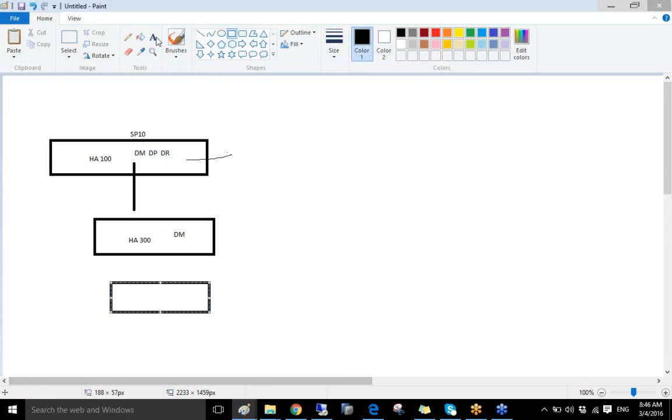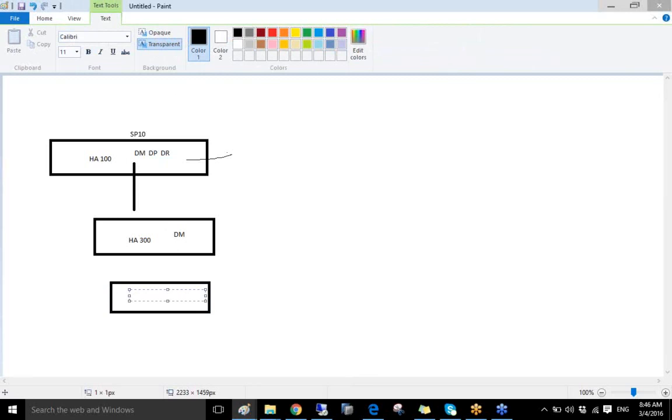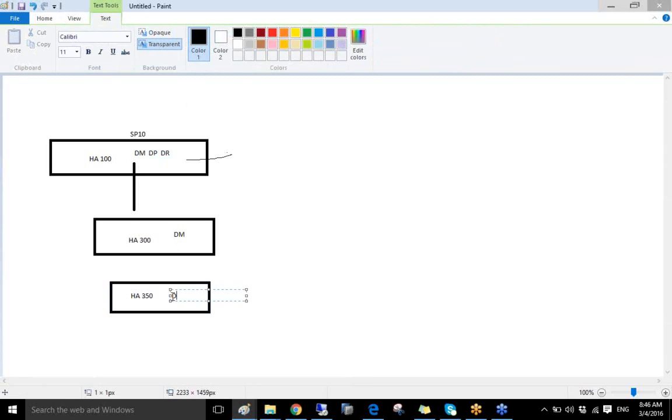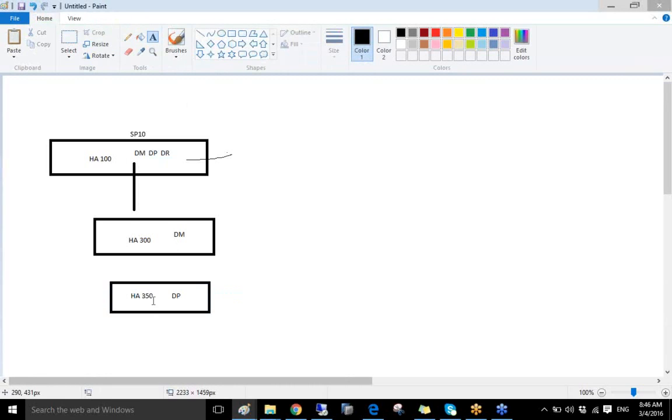Now we have another book called HA350. HA350 mainly focuses on data provisioning, but this is an optional book. It is not mandatory for certification, but it is good to read. It mainly focuses on data provisioning.